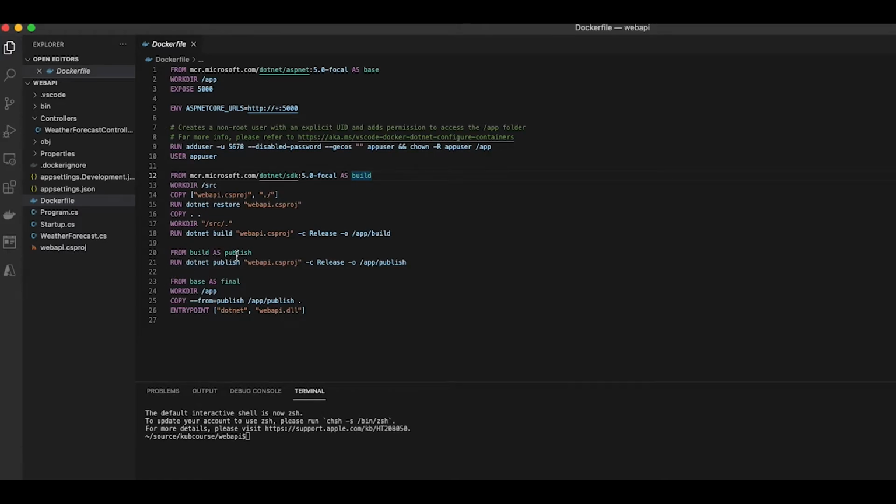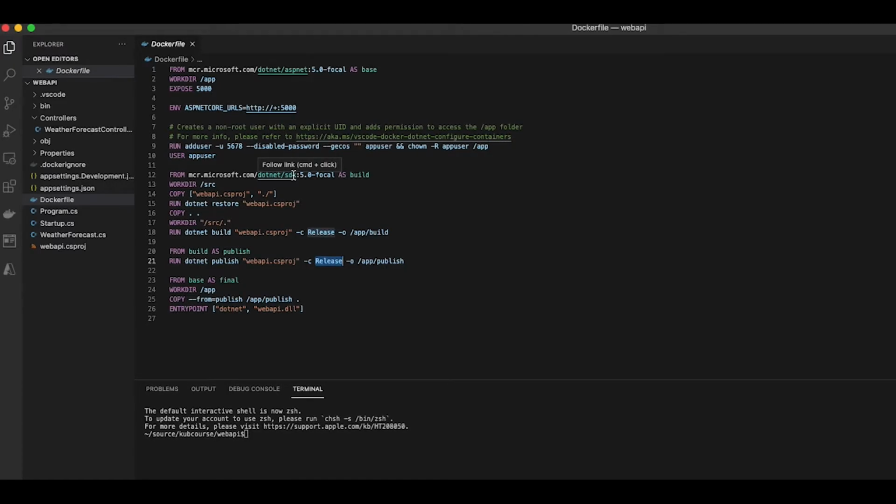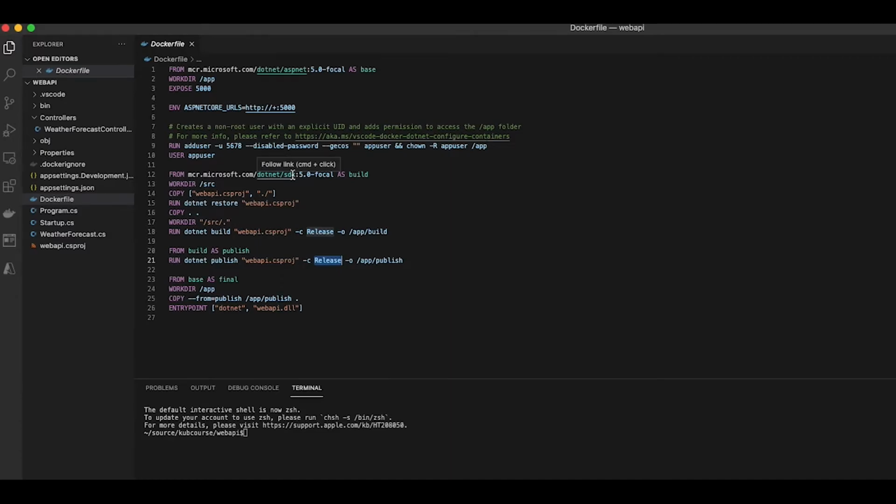Then we publish our web application using the release configuration again, and then we switch back to our base image, our runtime image. The base image is going to be a bit more lightweight than the SDK image. You can think of an SDK image as containing all of the tools and tool chains necessary to build your executable, but the runtime image just needs to know how to run your executable.